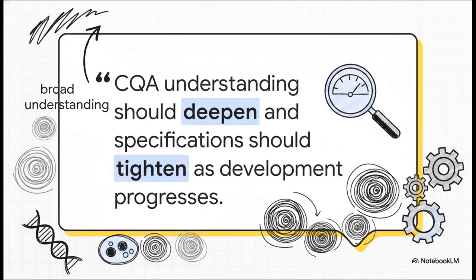I love this quote because it really hits the nail on the head. The core philosophy here is actually pretty simple. You don't need perfection on day 1, but you absolutely must demonstrate continuous, scientific evolution. When you're just starting out, your understanding might be pretty broad, and that's okay. But as your program matures toward commercial readiness, regulators fully expect your grasp of these CQAs to deepen significantly. And correspondingly, your specifications have to tighten up as your manufacturing consistency improves and your pool of clinical data grows.